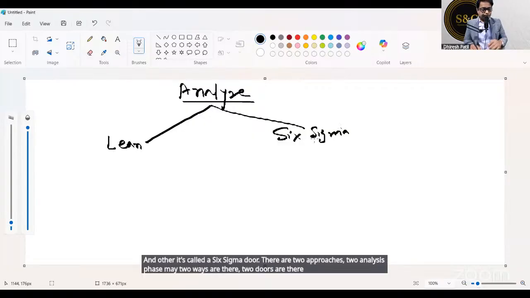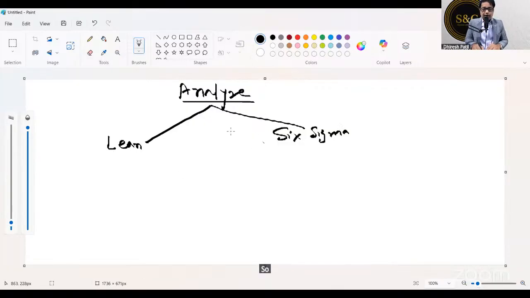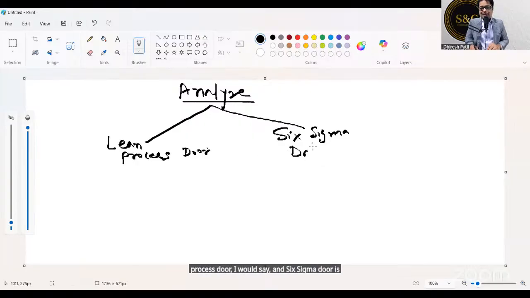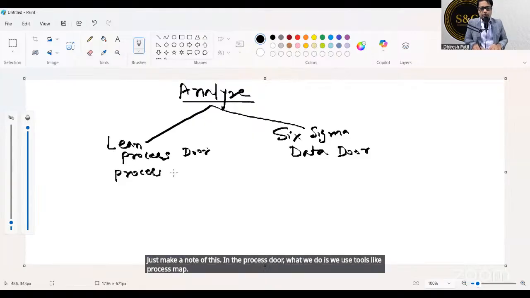So the lean door is also called the process door, and the 6 sigma door is also called the data door. Just make a note of this. In the process door, we use tools like process mapping.